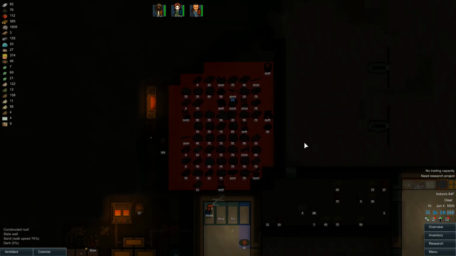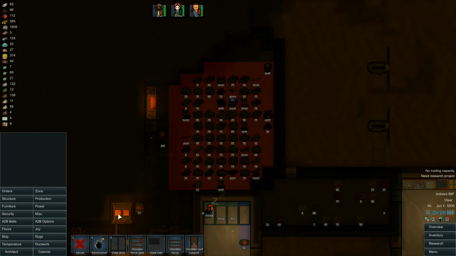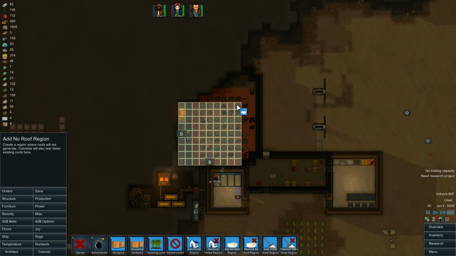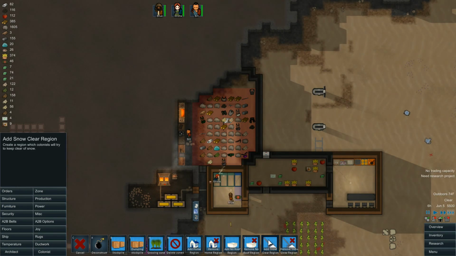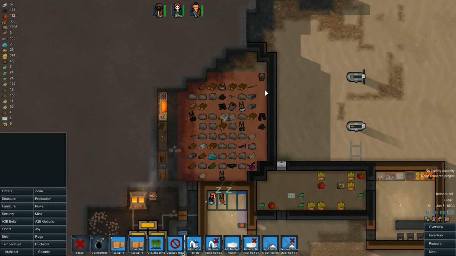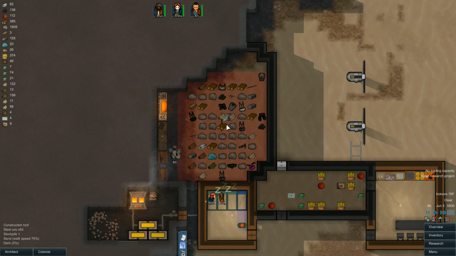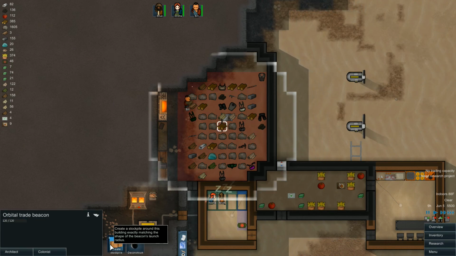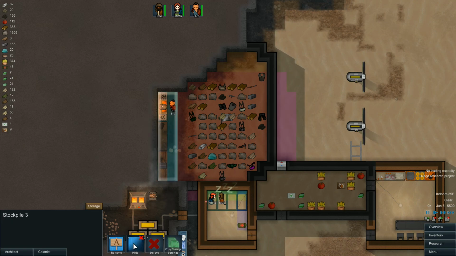Did this all get roofed in? Constructed roof. We have the roof all the way across, I'm assuming. Can we no roof you and see? We should. And then remove the no roof region. Yep, it all works. Excellent stuff. Let's, I guess, because we can. Got him. That didn't work at all.